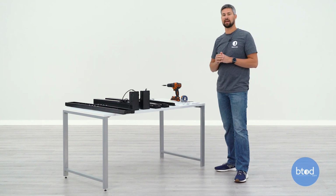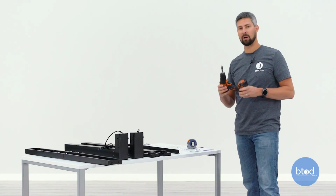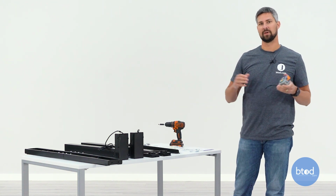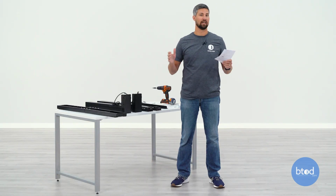I'll just mention a couple extra tools that make the process go a little bit easier. So I have a power drill, which helps you get the screws in the desk later on in the process, and then also a tape measure. This way we can get our frame lined up perfectly squared on the desktop. We're ready to get into step one.